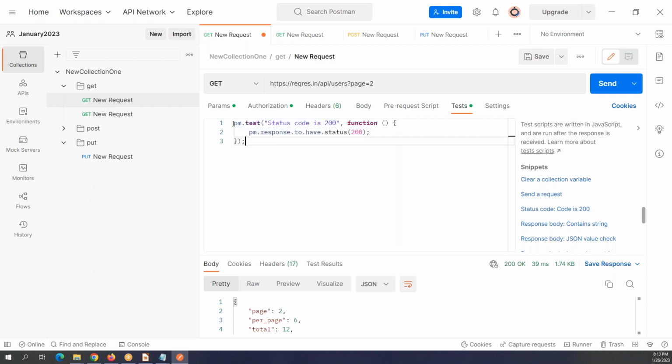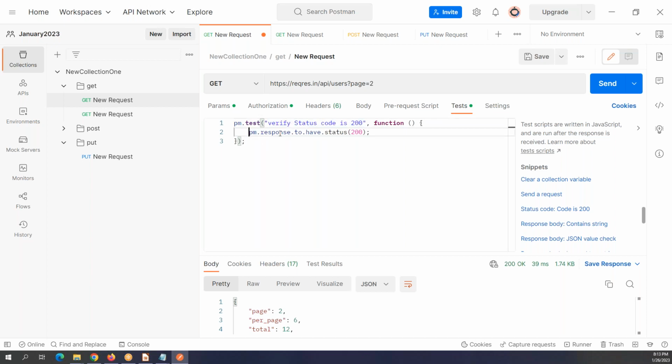So it starts with pm. PM means Postman. So this is a Postman script. By using this Postman script, we are basically verifying if this status code is 200 or not. By default, it's giving you this one. This is a kind of like a system out print statement. So whatever you want to print, you can keep it here. You can also modify it by your choice. Like if I say verify status code is 200. Okay, so if you want to modify, you can also modify it.